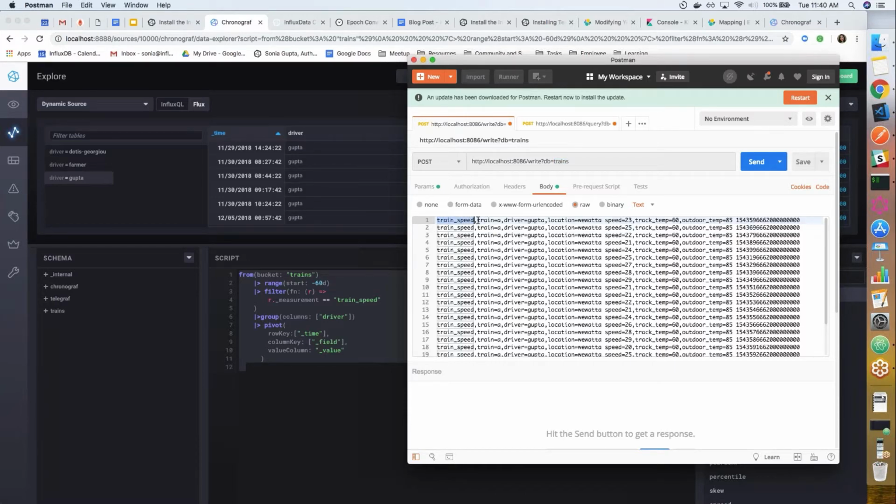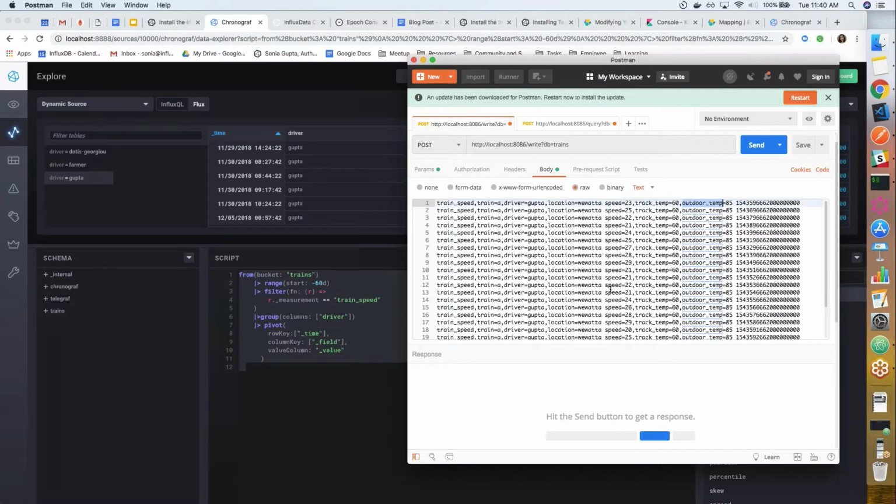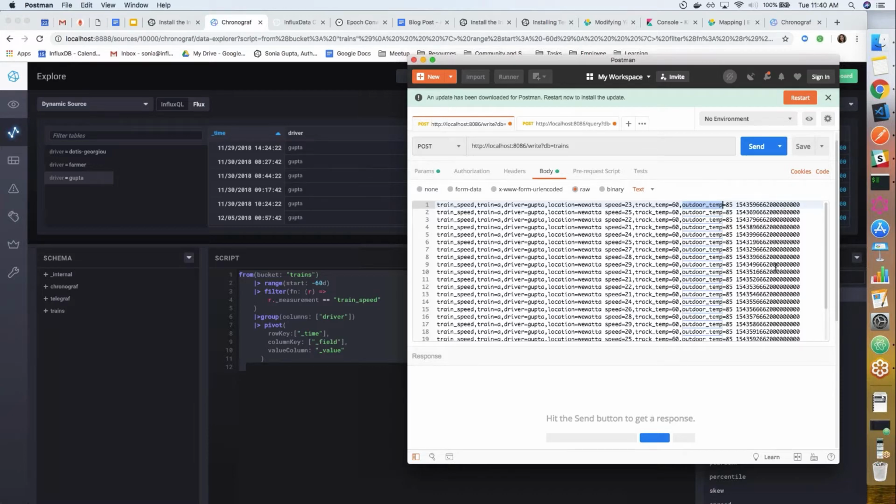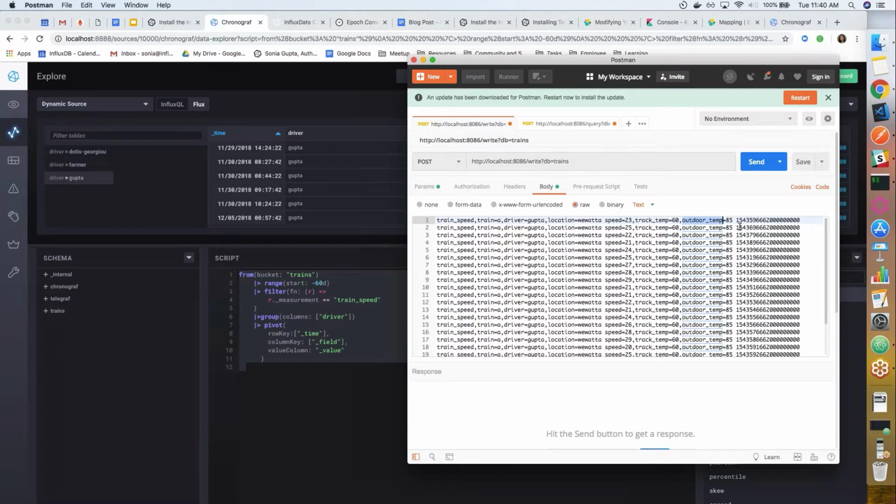The measurement is train speed, then I have train, driver, and location as my tags, and then I have speed, track temp, and outdoor temp as my fields. So I actually just made a POST request to this endpoint to populate my database with all of these different data points. And again, the timestamps are optional. I just kind of put in a bunch of random timestamps because I wanted to have data that looked old while I was playing around.